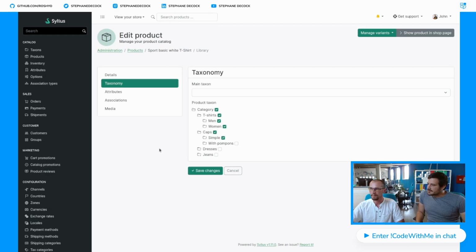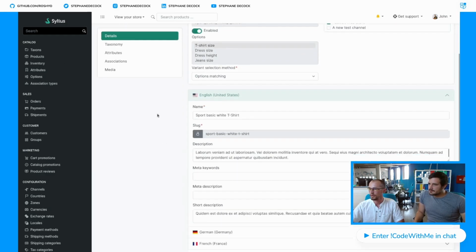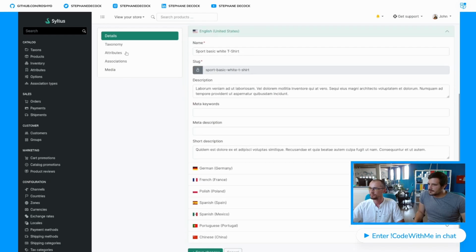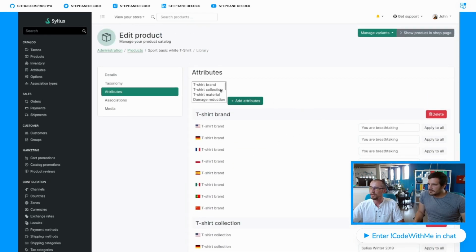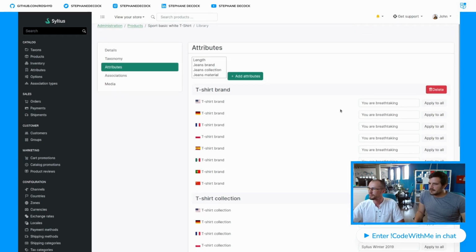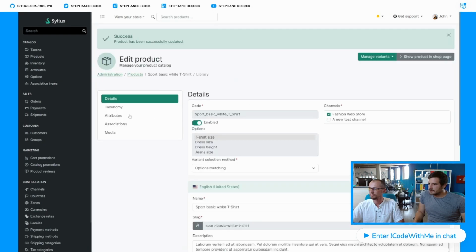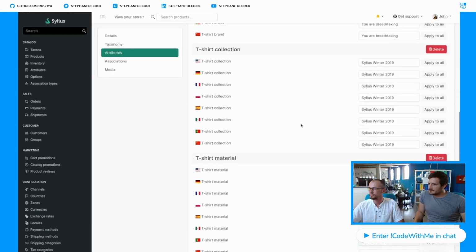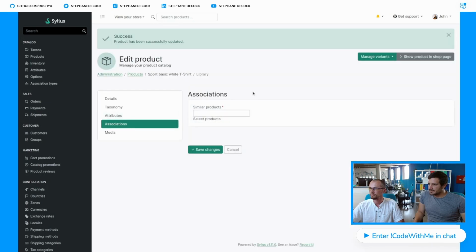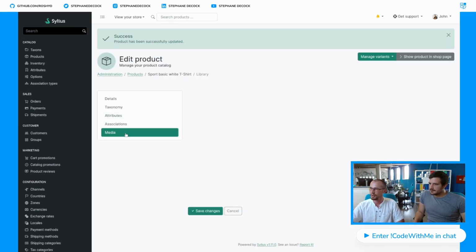Maybe we can just go over the form a bit more, like the attributes. Yeah, the attributes work, they're fine. Then the autocomplete choice type, as we just said, is not complete. I think the association one doesn't work. And I did something with the media one. The media one should be fine. That's also not complete, so that's why.